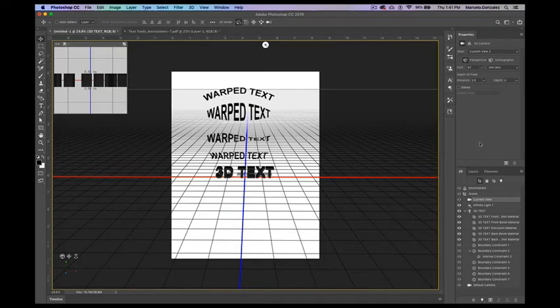Now, as far as getting out of these tools, once you've started 3D, most students are wondering, how the heck do I get out of it and accept the default settings? If you notice, the 3D panel is now open and it's got a whole bunch of options on different things that you can manipulate.